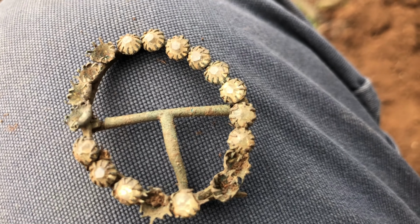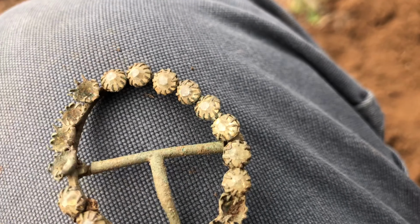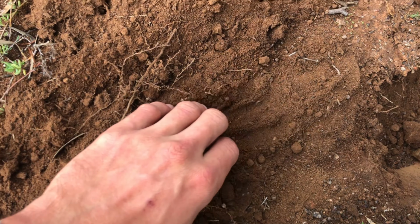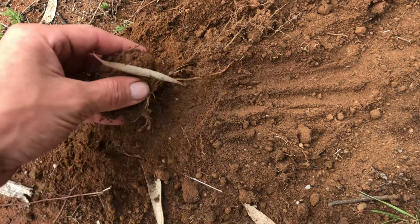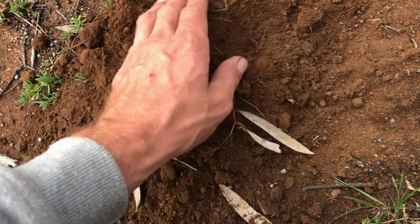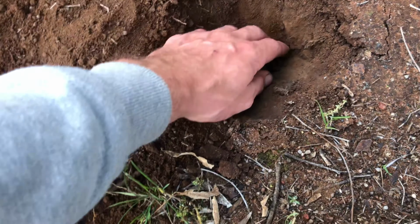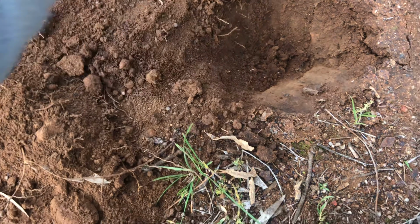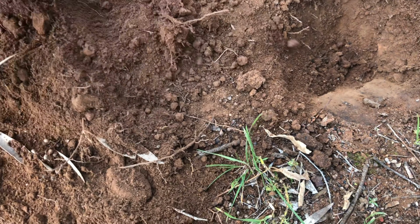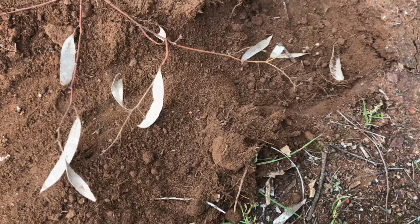Of course, the sun's gone behind a cloud, so we can't see those little stones gleaming, but they were before. Anyway, this is where it would be handy if you had a little sifter thing in the car, so you could sieve all this dirt and make sure there's no little stones in there. But I can't find any, so I don't think there's any more here. Wouldn't take 2 seconds. Anyway, can't find any stones, so I'll fill that in again.